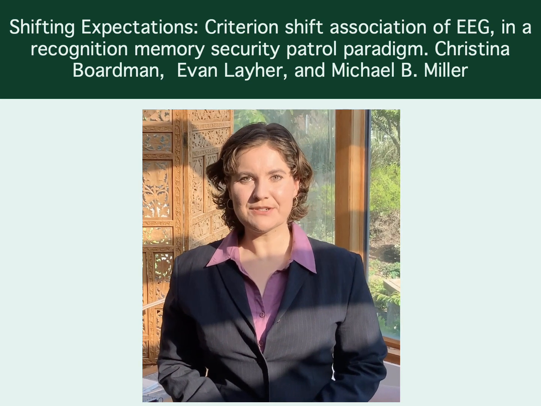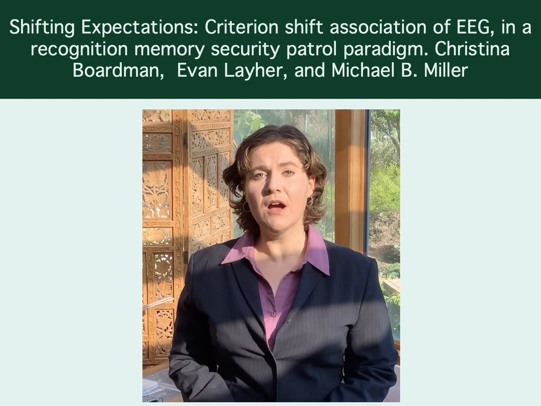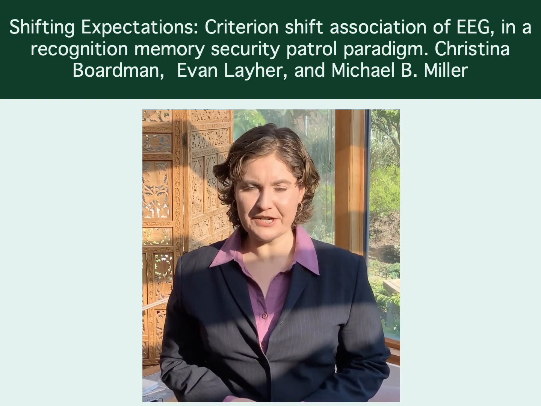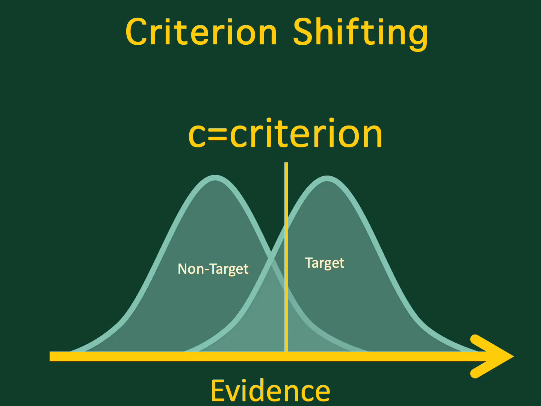Hello, my name is Christina Boardman, and I'm here today to talk to you about electroencephalogram, or EEG, correlates of criterion placement in a security patrol paradigm. The criterion is a measurement in signal detection theory, which models how a detector distinguishes between targets and non-targets relative to evidence of a critical dimension. In cognitive neuroscience, we use this theory to model human decision-making.